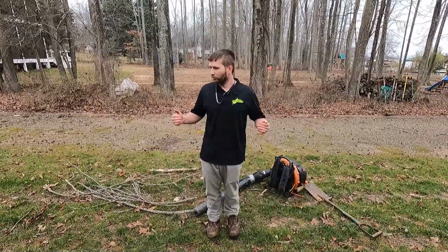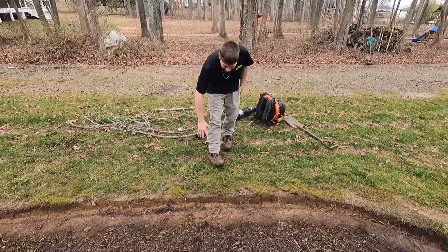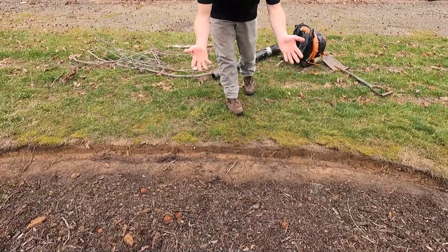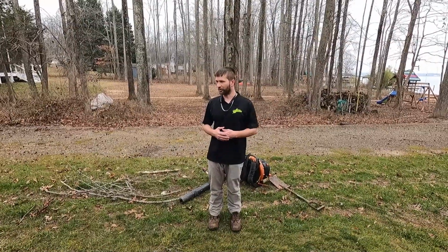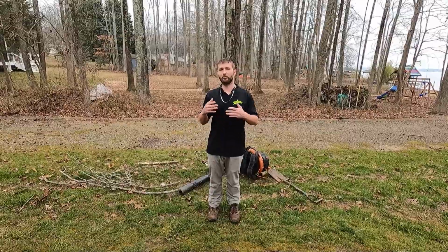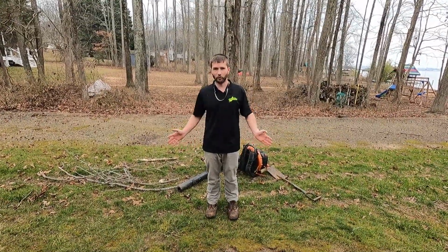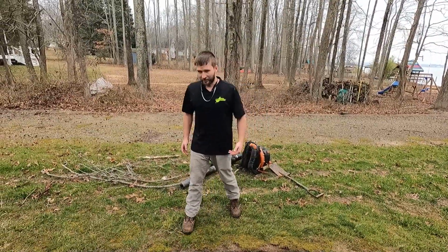All right, so the reason I blew out the first foot of the lawn is that when we're mulching and we spill a little bit in this grass, it's a lot cleaner when we push it back into the bed. There's not going to be as much debris with it, so it makes a cleaner finish when we're done. So you always want to blow after you clean up, but before the mulch. That way when you do the mulch, it's usually just blowing the brand new mulch back into the bed, and there's not a bunch of debris sitting all over the new mulch. So it makes things a little bit easier.